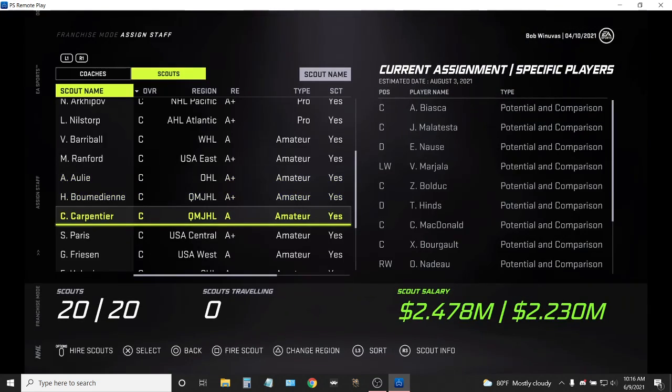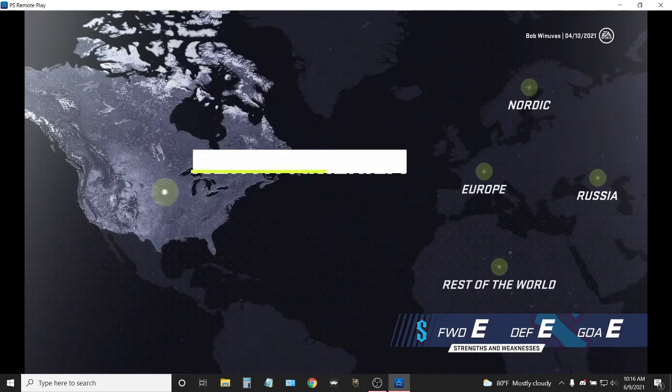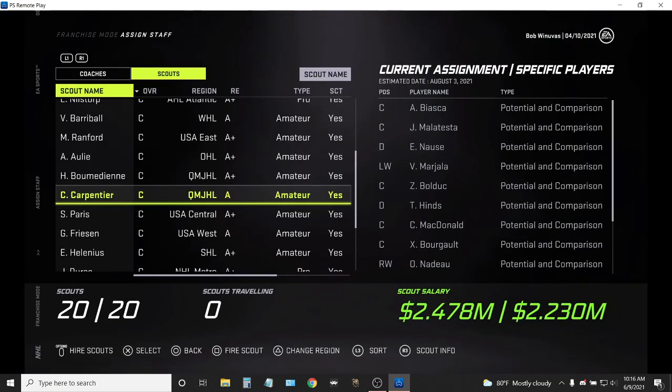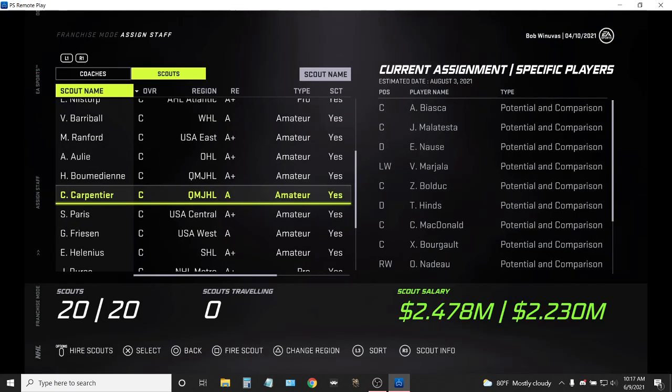And maybe now you can see, you can maybe make the association with Madden here as far as what you could do with this. So, I did not look at this guy to see what he's good at. QMJHL. You could also do OHL a little bit. You could also do the USA Central and East a little bit. So this guy's got a couple of different values. Okay, so that's pretty decent.